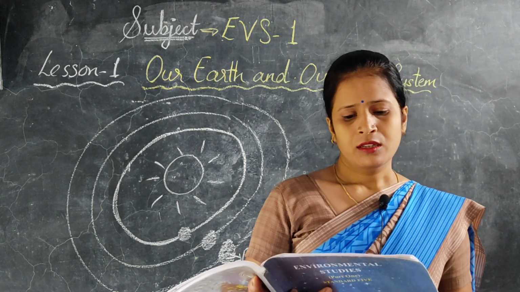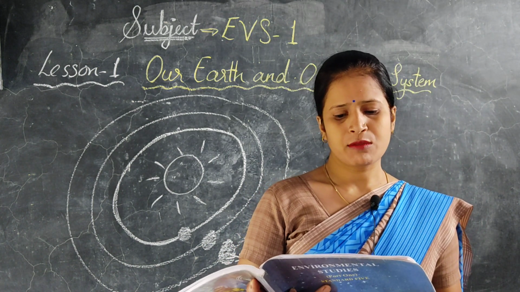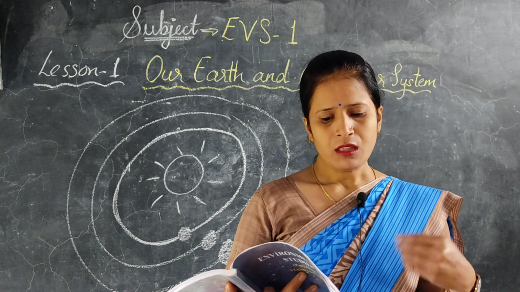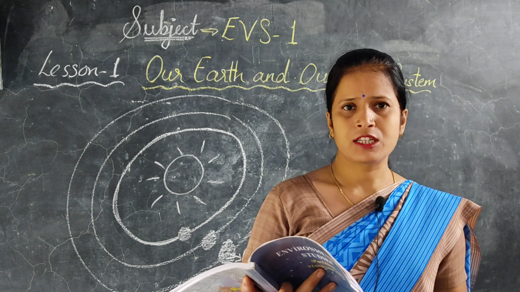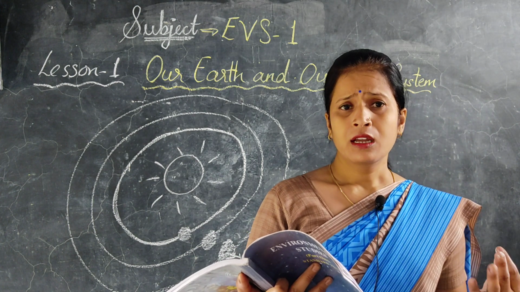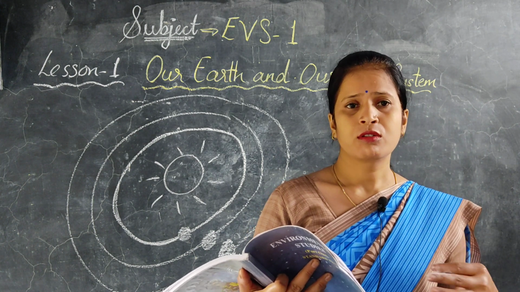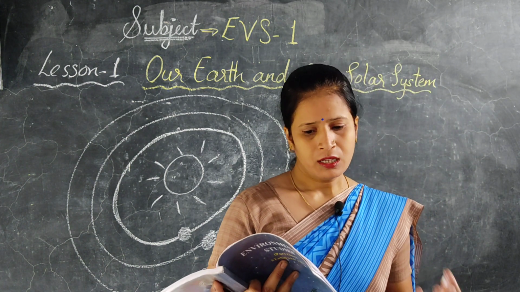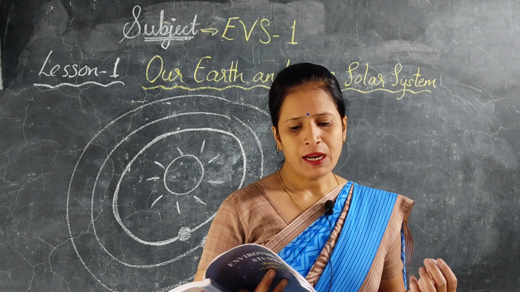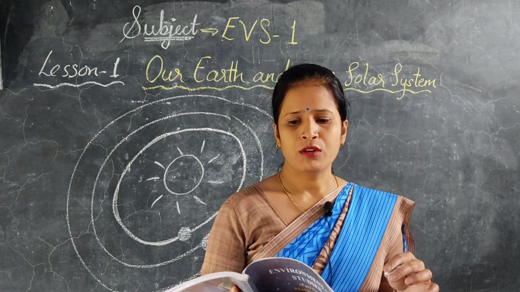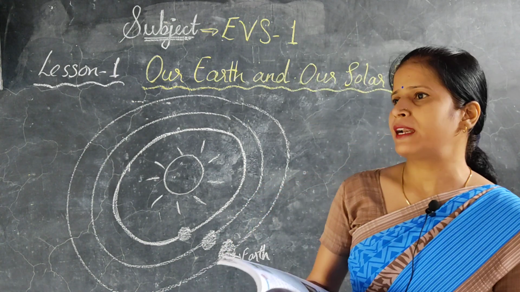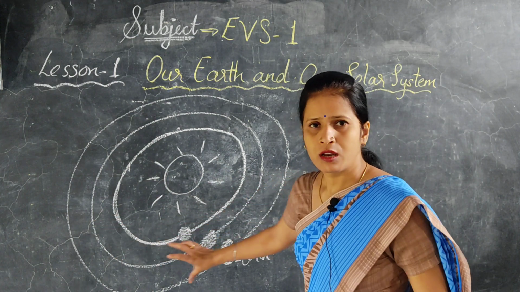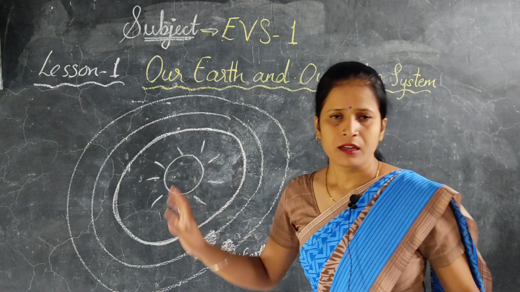Got it? Most of the planets in the solar system have satellites. The planets revolve around the sun. So, जो कई अदर प्लैनेट्स जो हैं उनके पास भी उनके खुद के सैटेलाइट्स हैं. कुछ और प्लैनेट्स जो हैं उनके पास भी सैटेलाइट्स हैं जो उनके चारों ओर रिवॉल्व करते हैं. Got it? The planets revolve around the sun along with their satellites. तो इस तरीके से ये जो प्लैनेट्स हैं वो अपने सैटेलाइट्स के साथ सन के चारों ओर रिवॉल्व करते हैं. Got it?